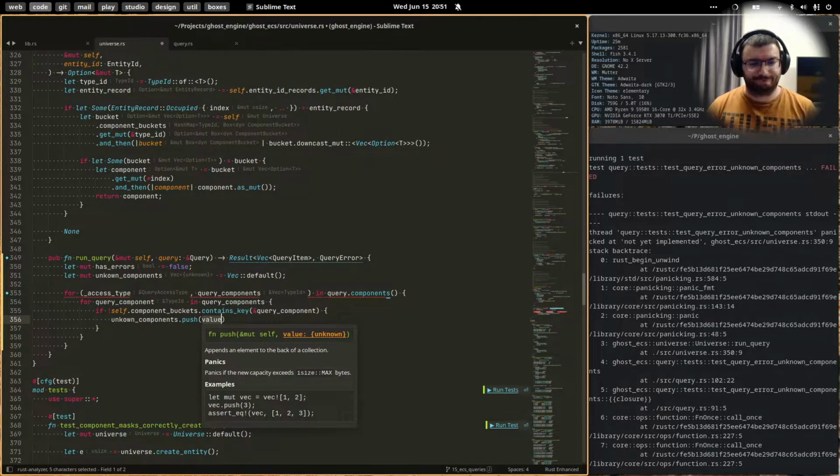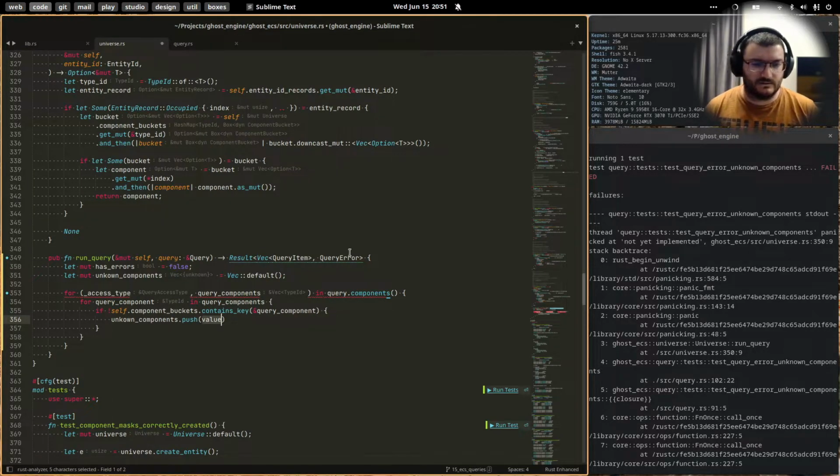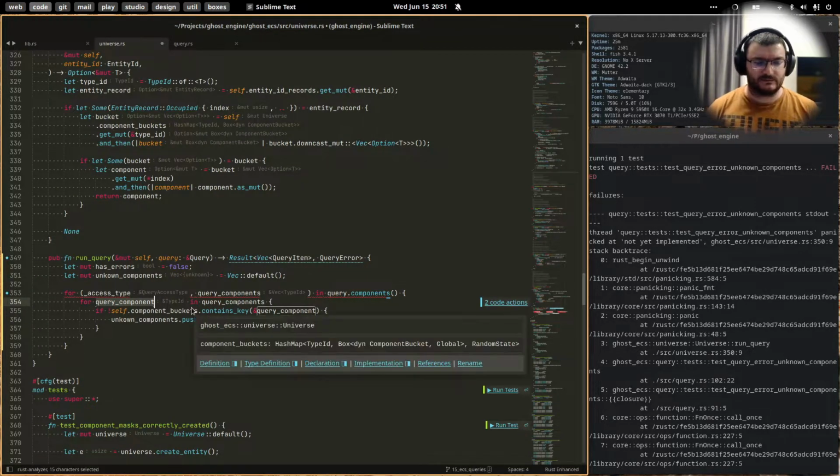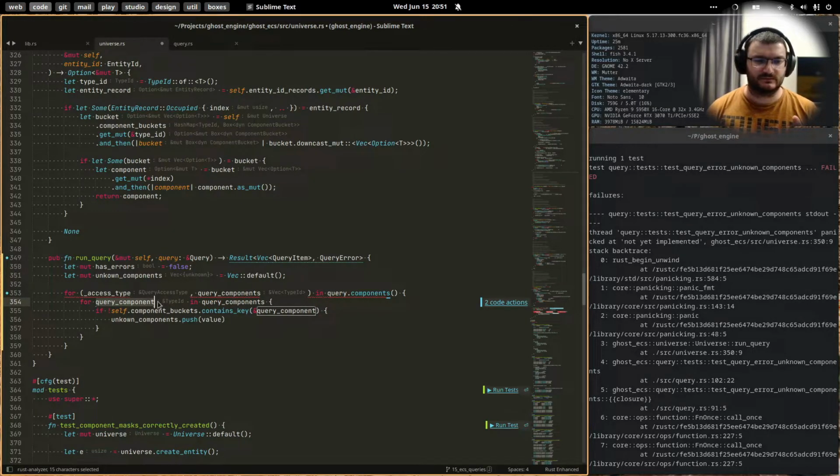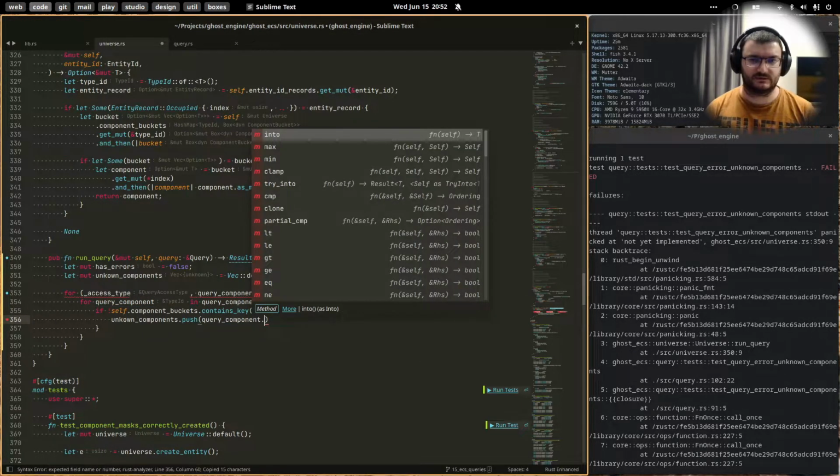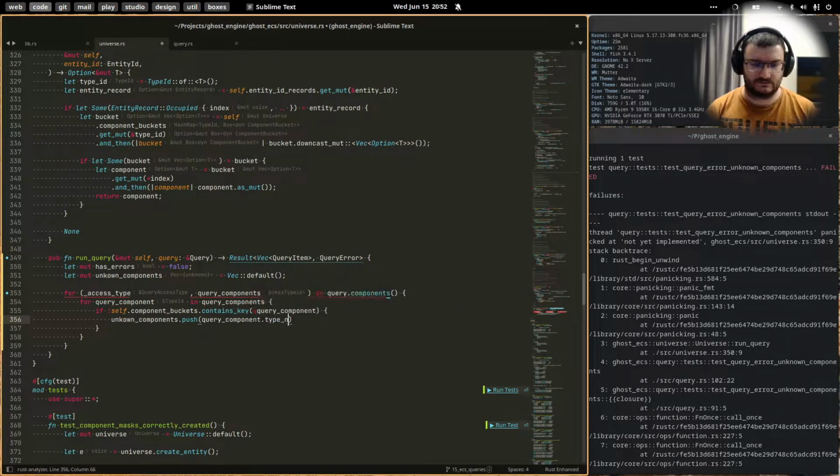And you see, we can't push query component. Well, we can, but for a user, it will be meaningless. The user will go, what the heck is this 64-bit type ID? Instead, I want this query component to have two fields, type ID and type name.